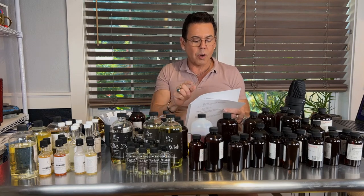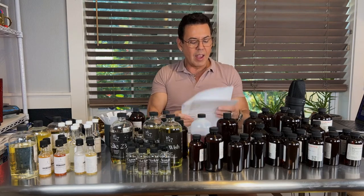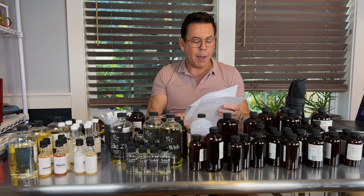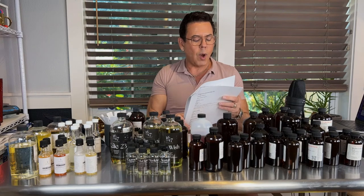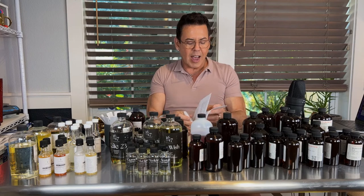Now, why does this work with the other one? Let me just read you the notes for Oud Wood. The top note is cardamom and black pepper. Middle note is amber, vanilla, patchouli, and the bottom note is guaiac wood, tonka bean, and cedar. So it's very woodsy at the end, okay?